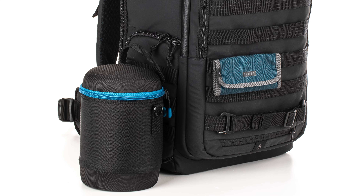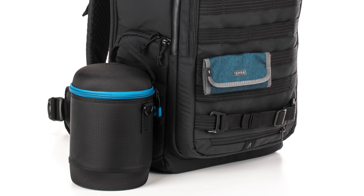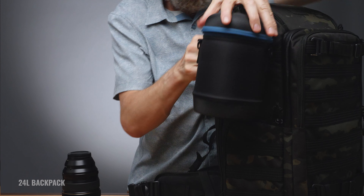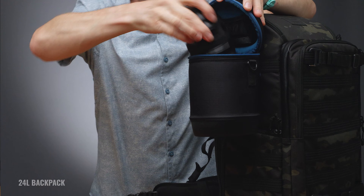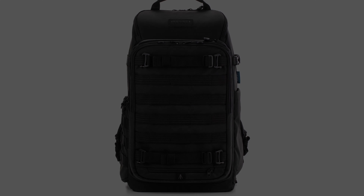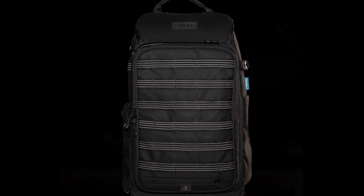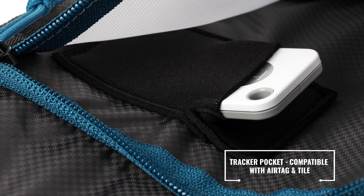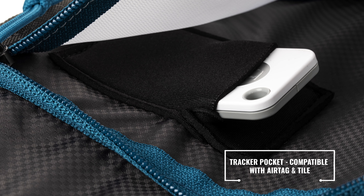You can use the zip-out pocket and included straps to attach a tripod, or you can attach optional Temba lens capsules, reload battery pouches, and card wallets. On top of that, you can attach any one of thousands of MOLLE-compatible pouches and accessories that you'll find at a military surplus store. Temba's MOLLE webbing has a subtle reflective thread running through it, so even though the bag is stealthy, you'll be safe if you're wearing it while riding a bike or walking on the street at night.